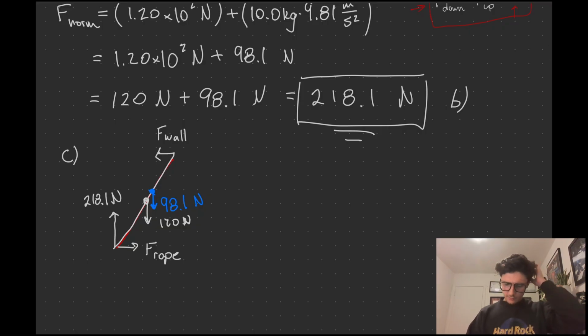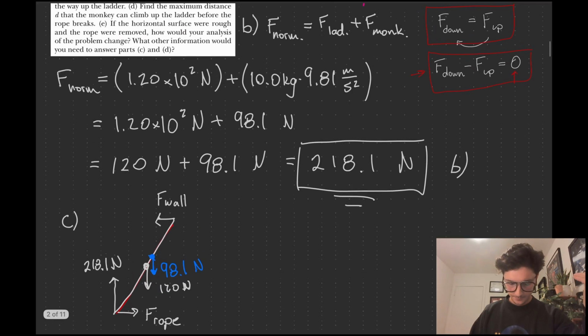218.1 newtons. If we got the normal force wrong and we have to use the normal force in our calculation, our error is going to progress through the problem. So this is going to be bad. But if we didn't make a mistake, we're going to be good. However, if you make a mistake on a final like this, just keep pushing through. It doesn't matter. Even if you can't find the answer, just say, I'm guessing the answer is this, and move on with the problem and try to just do better on part B, C, D, whatever.